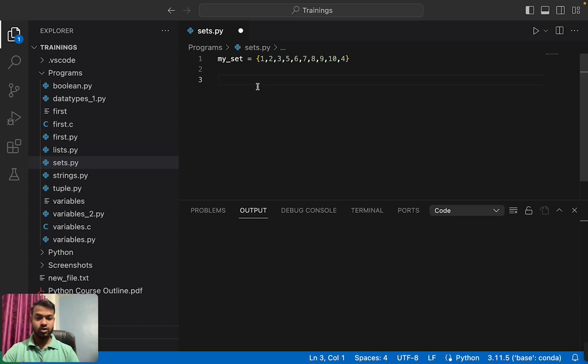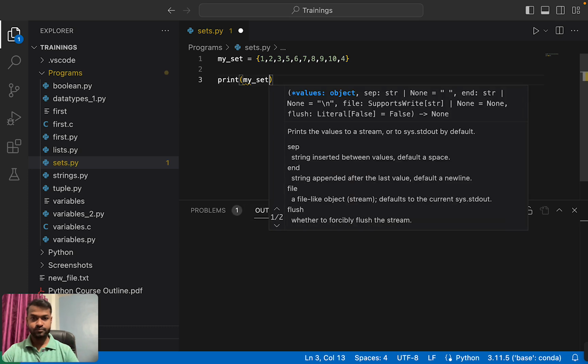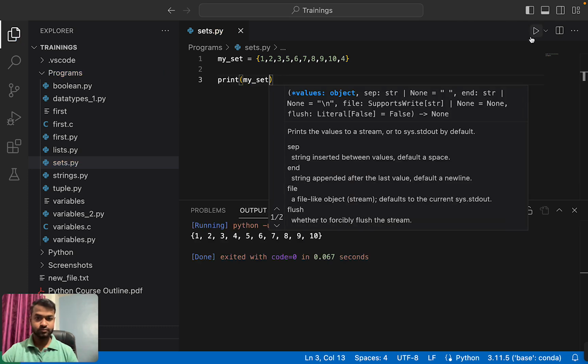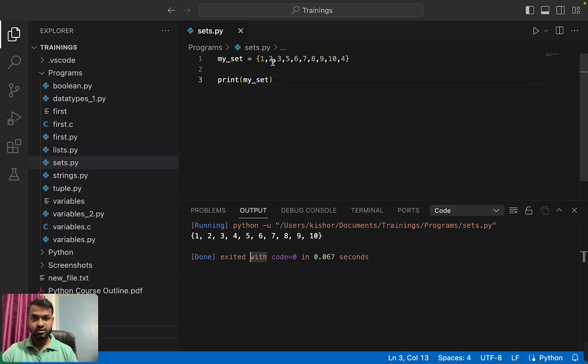Okay, so now I am printing this set. You can see here the sequence which I have stored, this is not maintained. That's why it is unordered collection of element. Okay, it has changed the sequence. This is a first way to declare set by using brace.